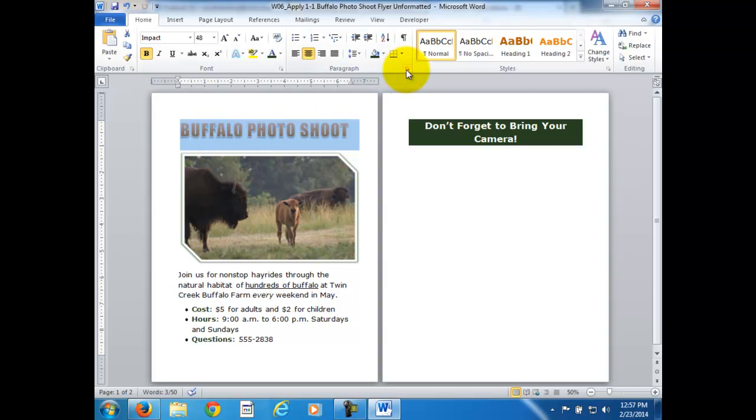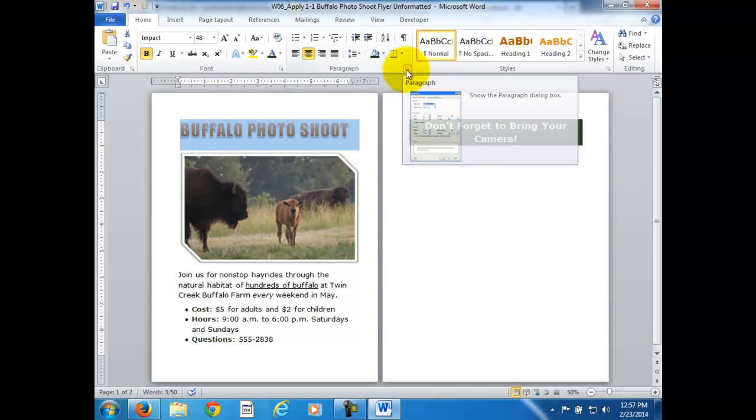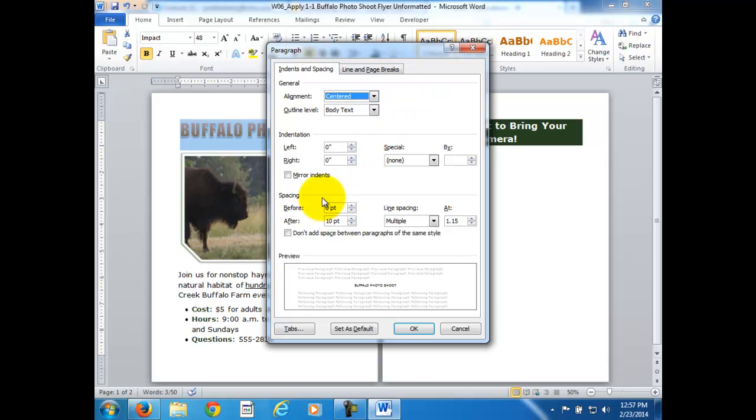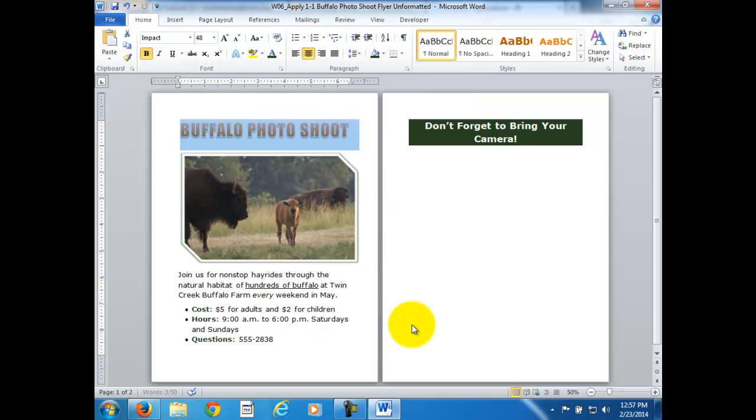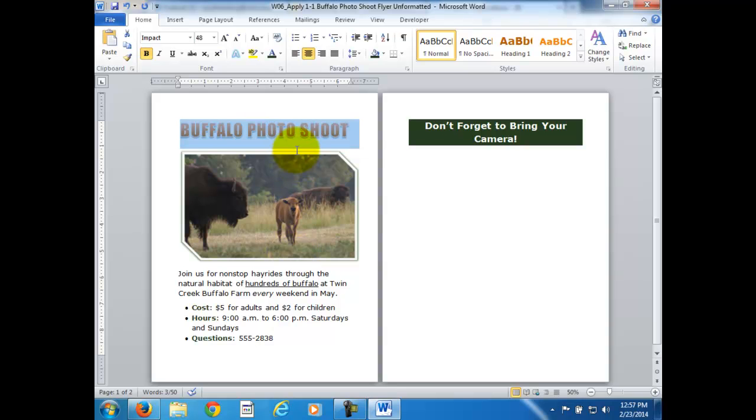I need to go up to the paragraph section, click on this arrow, it'll give you a menu, and you see what says spacing before and after. I need to decrease that till it says 6. Actually, I can just type a 6 and then, whoops, not 60, that'd be too much. 6-point and then click OK. There we go. Notice how it's scrunched up a little bit? So that helps a lot.